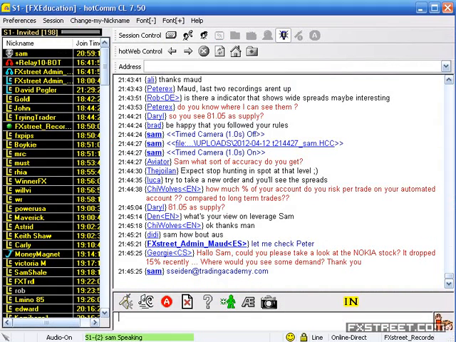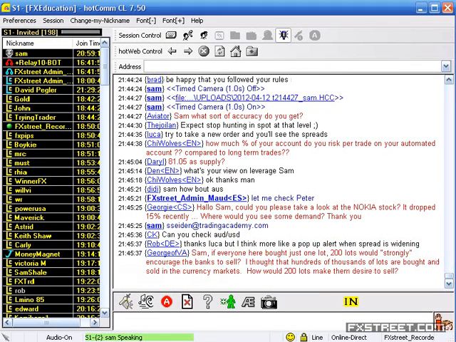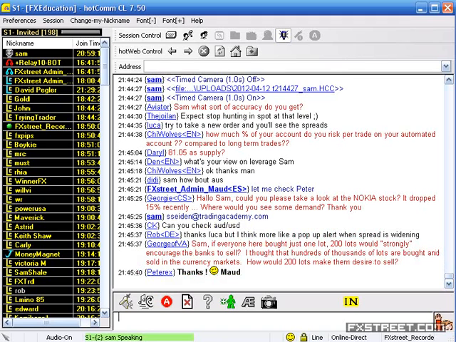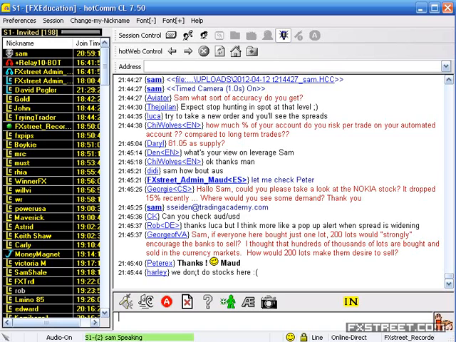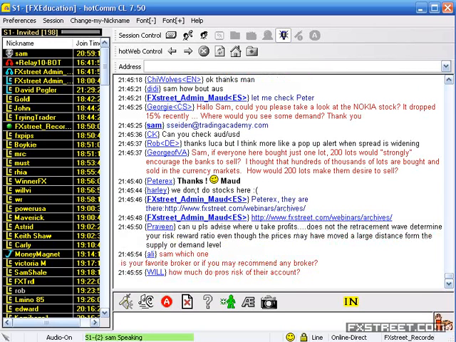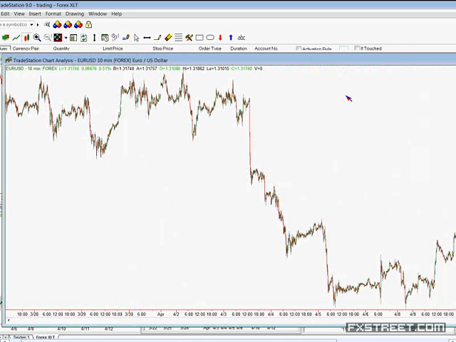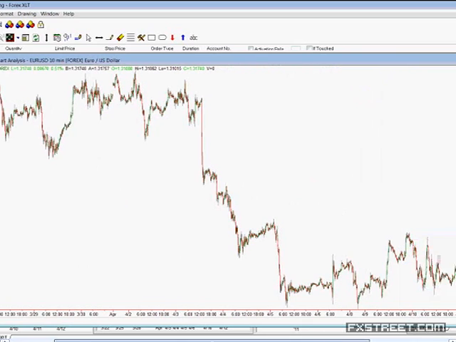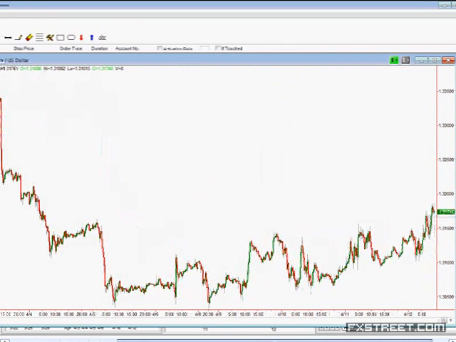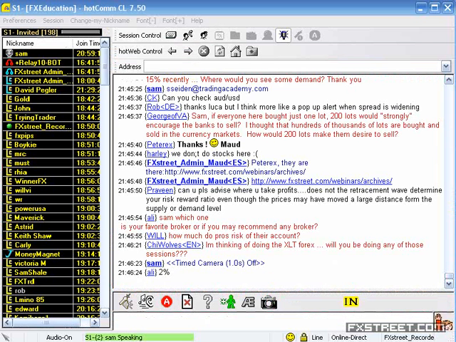Let's take a look at the euro, and I want to look back just a little bit. Let's go to like a 10-minute chart and see what we have here. Let me scrunch this up a little bit more. We'll go to a 15-minute chart. I'm trying to give you the whole picture and something we can work with. So take a look at the euro now.